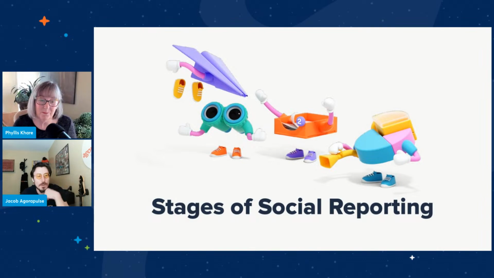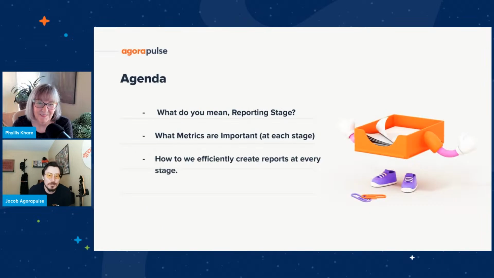So we're going to take a step back here. Phyllis's presentation was great to talk about what we want to do and how we can present this. I think it's really important to go through a lot of those pieces just to put a ribbon on Phyllis's presentation. One, who are you serving? What are we serving? And two, making sure that we're explaining this as well as possible and driving results, and results are focused on what they want. So we're actually going to talk about that specifically: stages of social media reporting. Next slide, Phyllis. There we go.